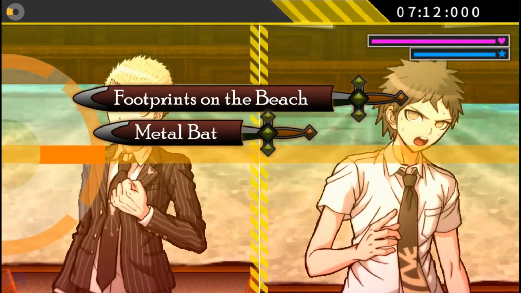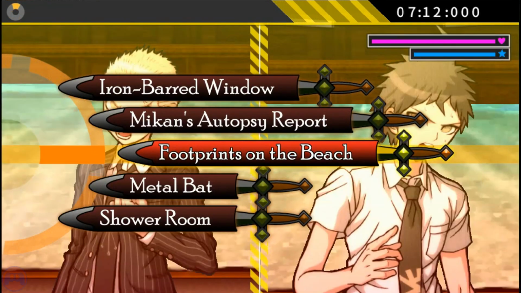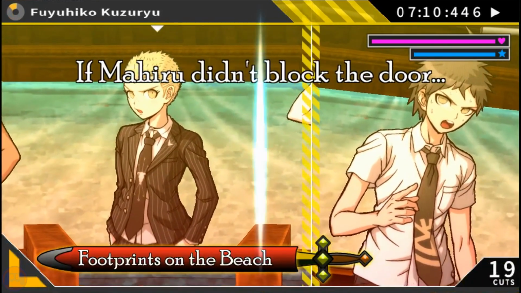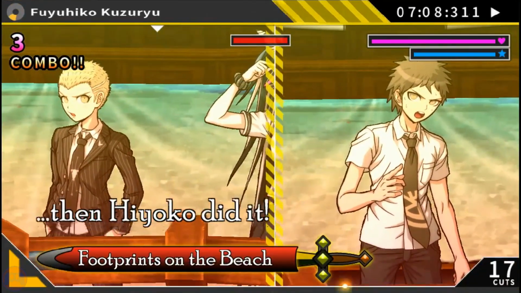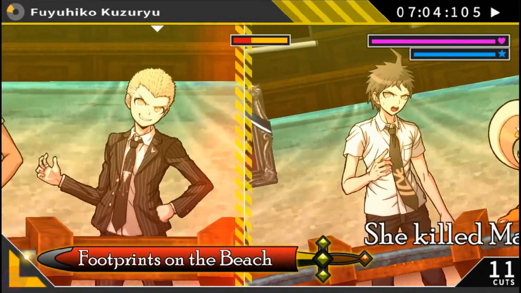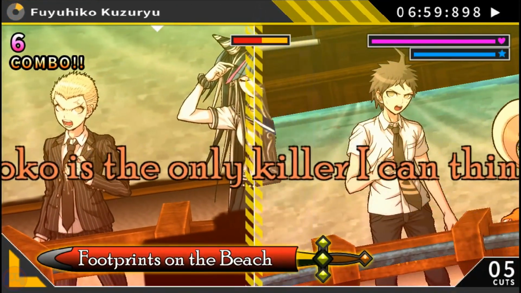Okay. If Mahiru didn't block the door, then Hiyoko did it. She killed Mahiru and blocked the door with her body. Hiyoko is the only killer I could think of.